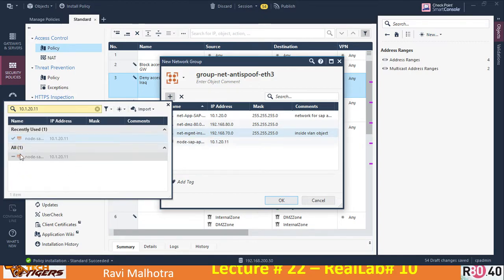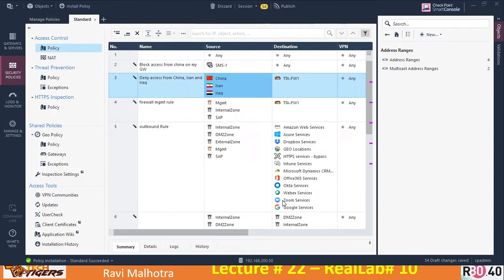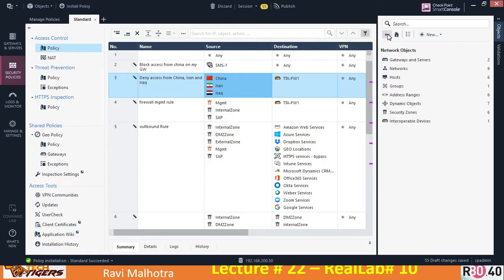You can also add a node as well. Okay, so that's how we created a group object.